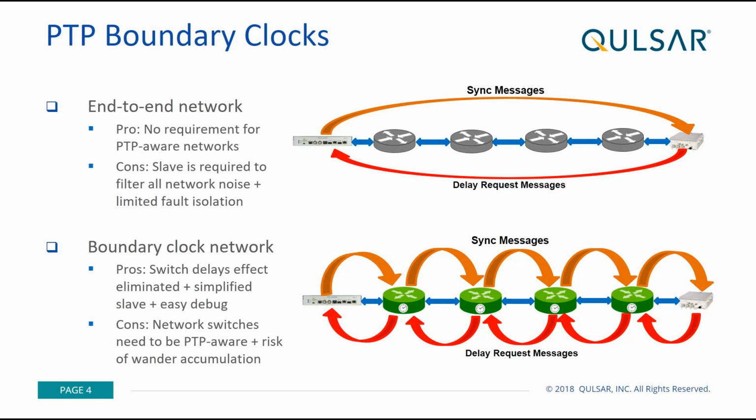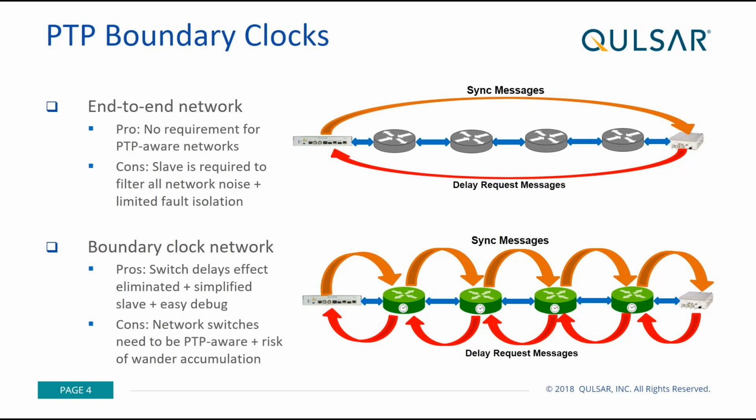So now, instead of just normal switches or routers at each point in the network, we have what are called PTP boundary clocks that actually recover time, regenerate it, and then pass it on to the next node. So if you compare the two diagrams, you can see, whereas in the top diagram all the messages went across the whole network in one go, now each message goes one hop at a time, each node recovering time and then passing it on to the next node.